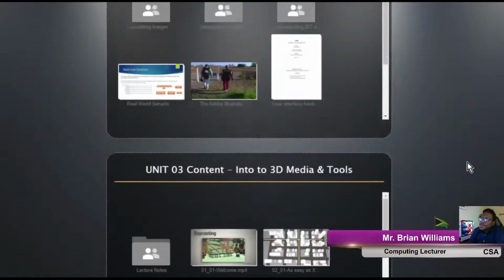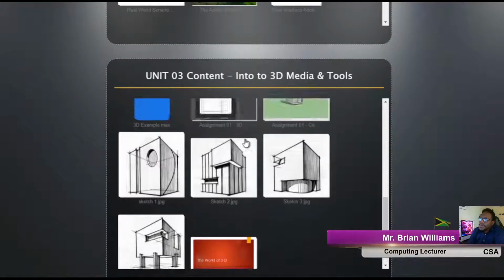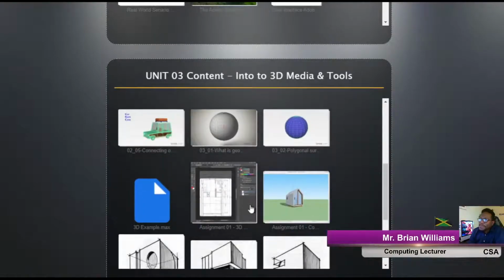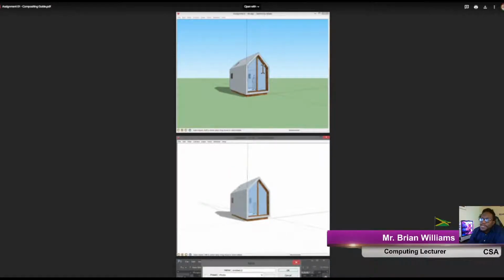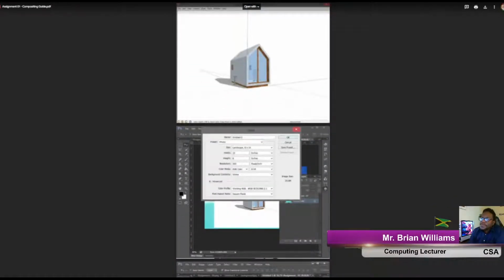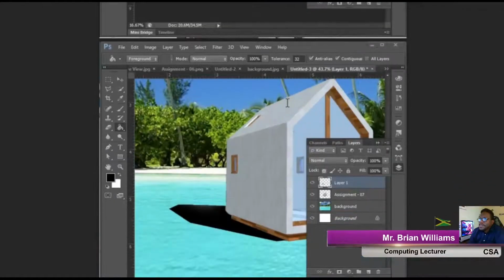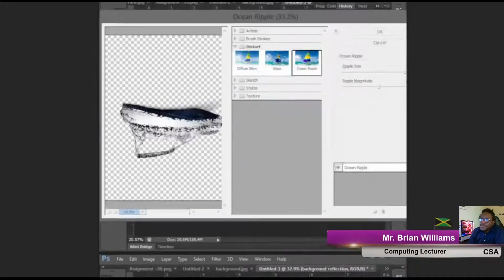Where did I put it? Oh, I put it under Unit 3. If I scroll down, here it is. There is one for the modeling. Let me open this. This is the cheat sheet for the compositing. We're going to do this as well, but just in case you know how to do this already, you can use it as a memory jogger, go through it and see if you can figure out how we got these things in. These are just some tips.